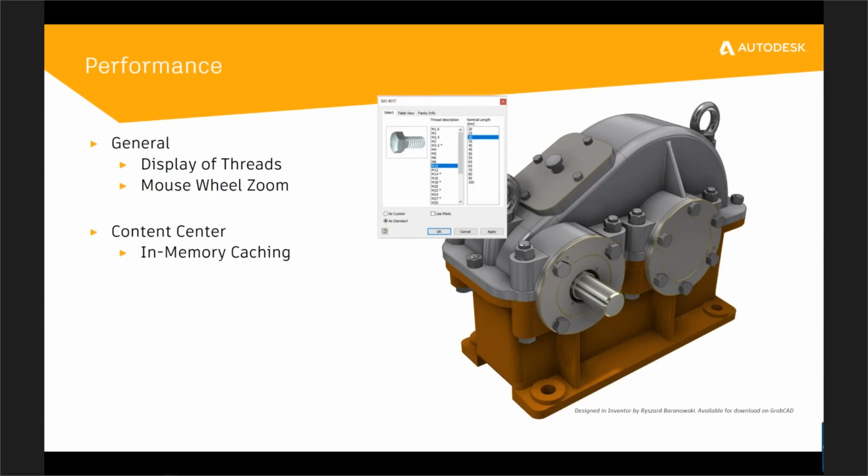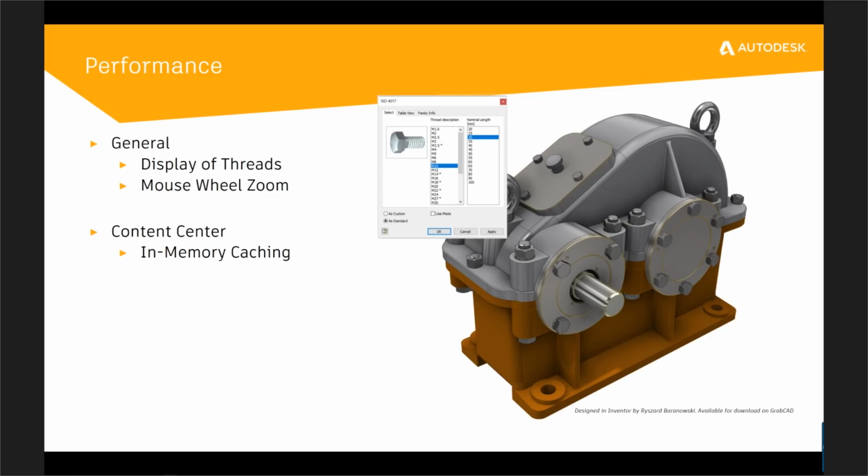Another good example of that is, as we look at performance, one of the things we noticed was Content Center. If people are adding a lot of Content Center content in their design, we wanted to continually make that experience better, faster, definitely more performant. So we started doing in-memory caching with Content Center files. It reduced your time waiting for that hosted content to display. We cache all that content during the session, and when you close down that session of Inventor, we clear the cache out. So as you're using Content Center over and over inside of a session, you'll definitely have much improved performance.